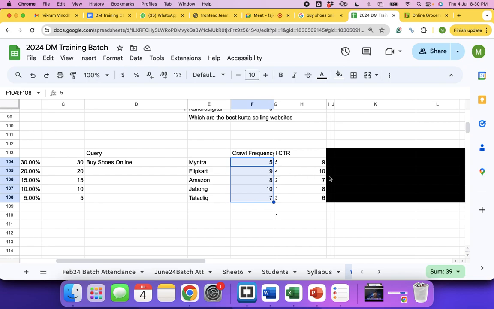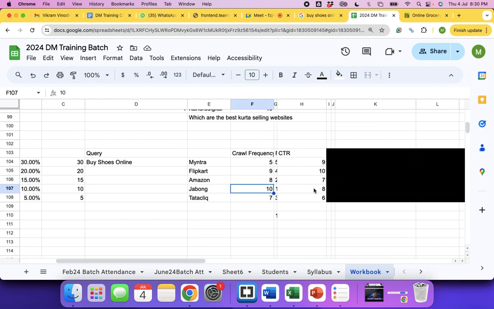So 9 plus 10, we are summing two numbers, so you have to divide it by 2, that is average. 9 plus 10 is 19. 19 divided by 2 is 18.3. Sorry, 8.3. 8.3, not 18.3, sorry. I am mistaken. 8 plus 7 is 15. 15 divided by 2 is, it is actually 8.5. The above one is 8.5.